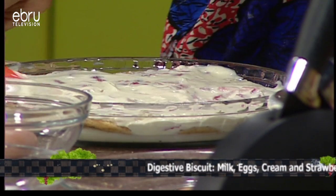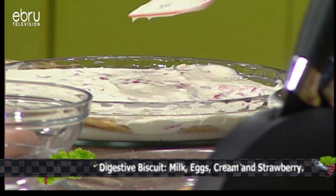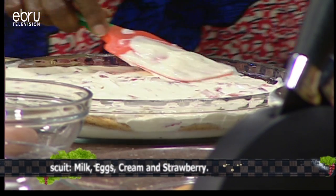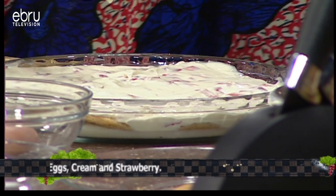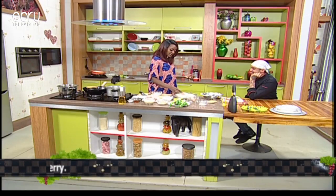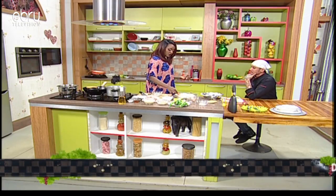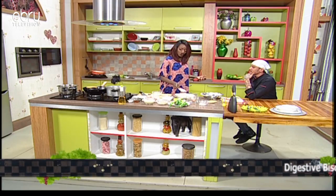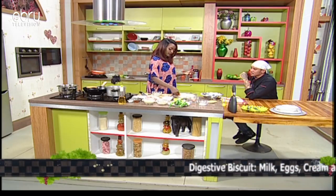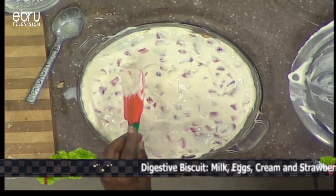Can you use mascarpone? Mascarpone would be even better. Mascarpone is a very decadent cream that I love because it's very rich in thickness and creaminess, and the flavor is amazing. I love that you can balance it with different flavors like coffee and chocolate. The only thing is that it's a bit pricey in the supermarket. If you want to spoil yourself, go crazy.